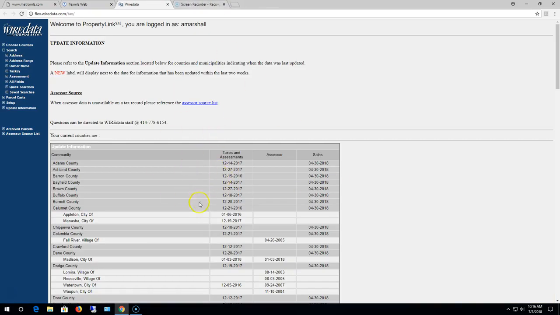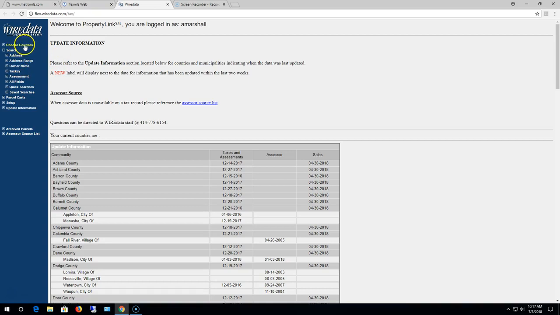So that's the home screen here. This blue menu on the left-hand side is your navigation menu. The first setting that you can do is choose counties, which can serve two purposes. The first purpose is if you would like to have specific counties pre-selected whenever you click on any of these search engines. For example, if you search Milwaukee, Washington, Ozaukee, basically all the time that you do a tax record search, you can have those appear for you automatically whenever you click on any of the search engines.